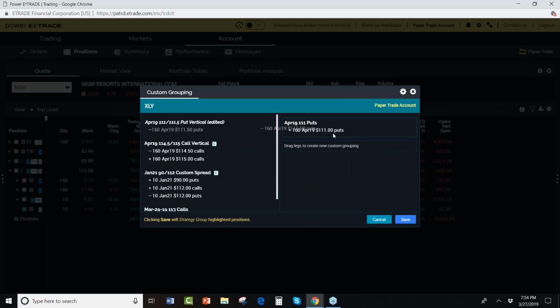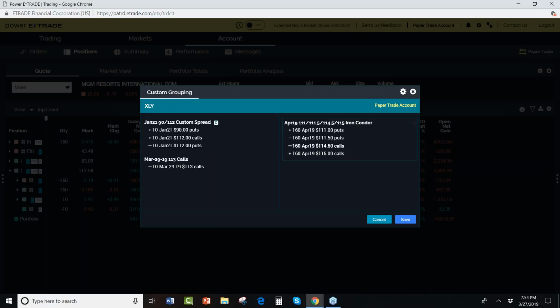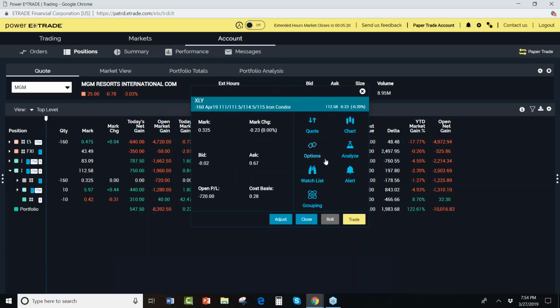Puts and the puts and the calls and the calls. I like this. This is why we teach off this platform right here. I don't execute through E-Trade. The prices are prohibitive. TradeStation, if you're a first responder, folks, or a veteran or active duty military, give TradeStation a call and they'll hook you up. I don't get paid for that.